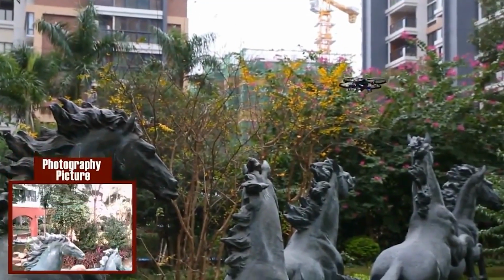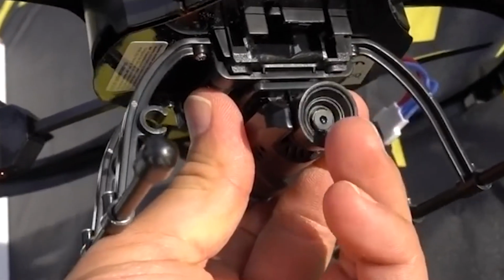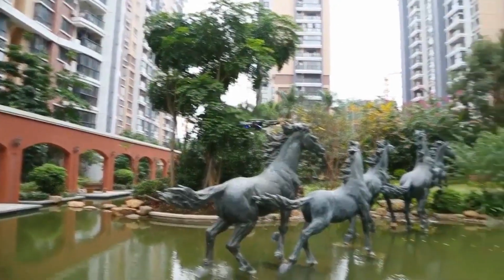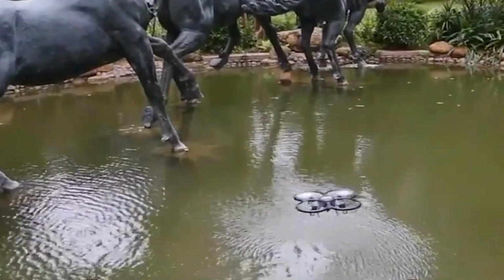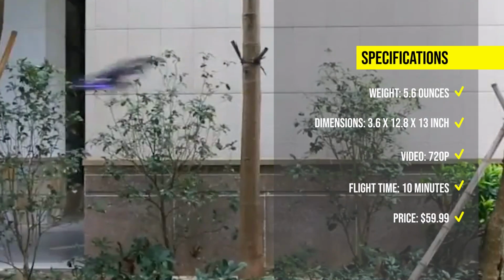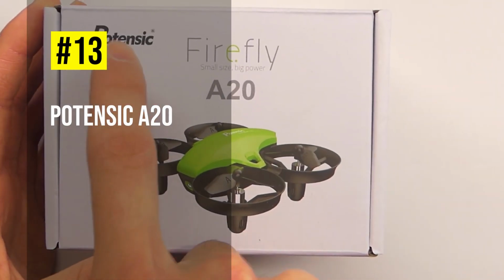Number 14. DBPOWER U818A. This drone has a durable and lightweight design, a 720p camera. It also has a headless mode, a low battery alarm, and a 360-degree flip function. It has a flight time of about 10 minutes and a control range of about 100 meters. It's a great drone for beginners and kids who want to have some fun and practice their skills. You can get it for only $59.99.